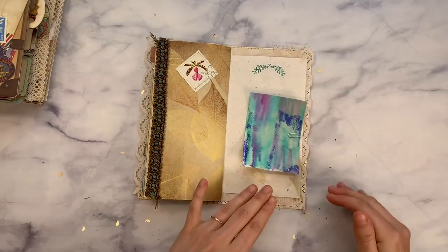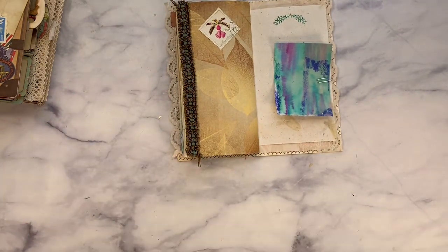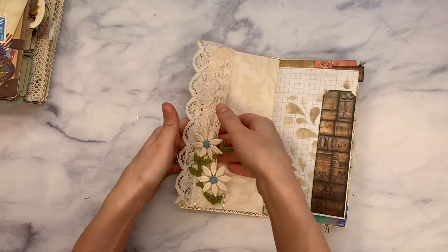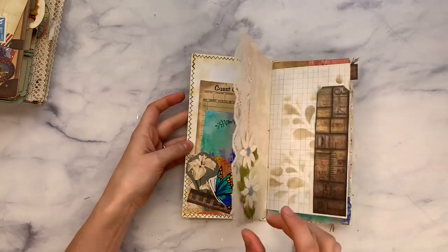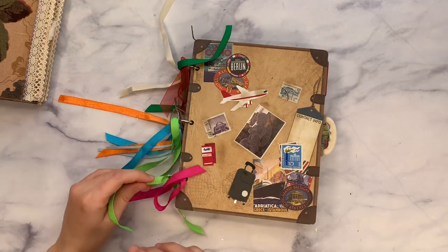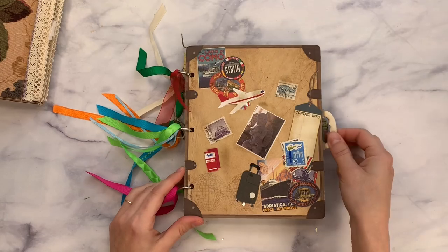So that was just a fun couple minutes of tacking some happy mail into our journal - it's coming along quite nicely and I can't wait to see what we add to it next. We're going to find something really neat to tuck in there. There's our little lace pocket. Let's tuck that aside and get into the journals she sent. This is the first one and it looks like it is a travel journal - we see the postage stamps. It's ring bound, three rings, ribbons. It looks like a little piece of luggage - isn't that cute?